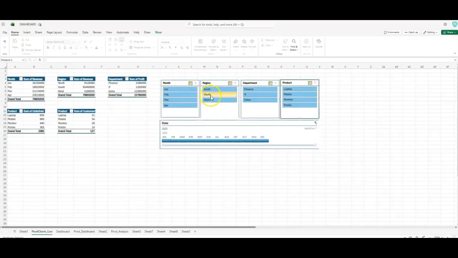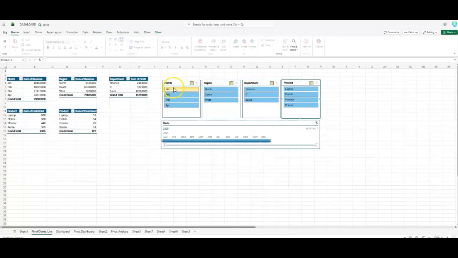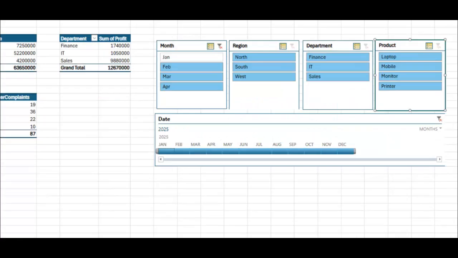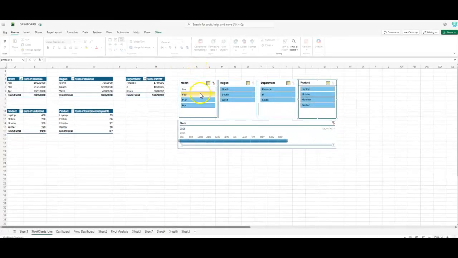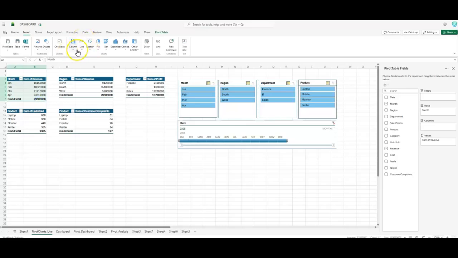So you guys can see on selecting a record, the pivot table will be changing. We'll clear the filter. So I'm choosing the January month. All the data belonging to the January month will be changing. So when I'm choosing February month, February month data will be appearing. So how can we create the dashboard, right? For this, we can insert charts for each and every pivot table we have.